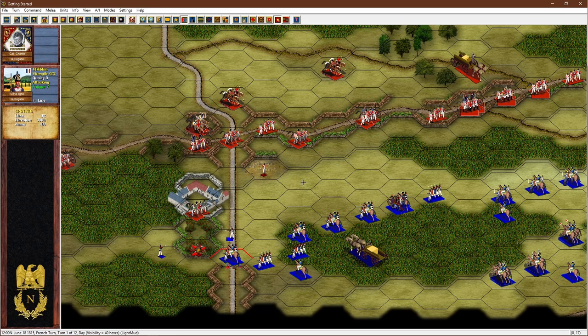They get a defensive fire shot. Took five of our men away. However, you'll see now that nothing actually happens. So we have to go back up here to that resolve melee button. Once we press that, it will automatically roll the dice and resolve that melee. Whether we win, whether we lose, we'll see what we get after that.